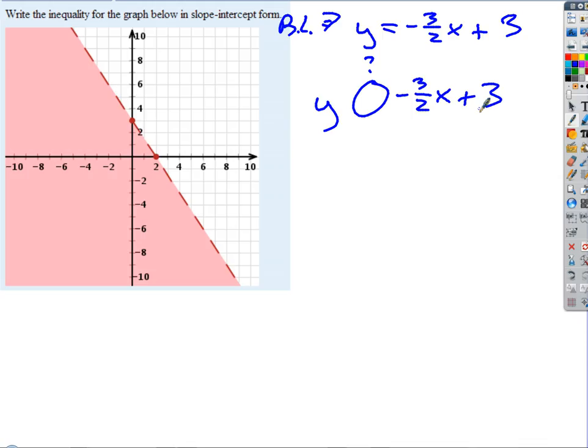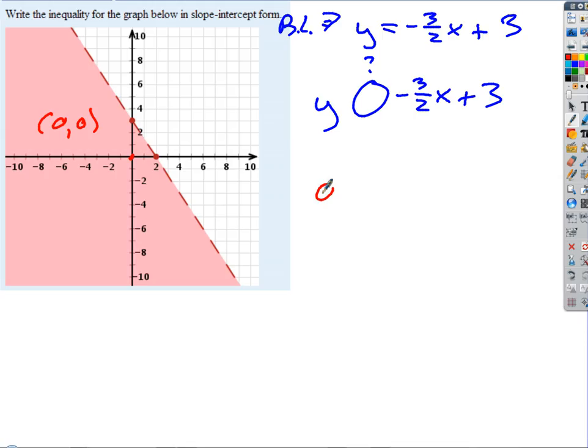But what if we didn't remember that, or it wasn't written in slope-intercept form? We can always use a test point. Let's pick a point that is in the shaded region. 0, 0 would be an easy one, right? Can you do that even if it wasn't in the shaded region and then just do the opposite? Sure you could, absolutely. So 0, 0 should work. That's a solution, right? If I plug in 0, 0, whatever result we got would be the correct one, because it's in the shaded region and has to make it work. So if I put 0 in for x and 0 in for y, I'm going to get 0 on the left. On the right, aren't I just going to get 3?